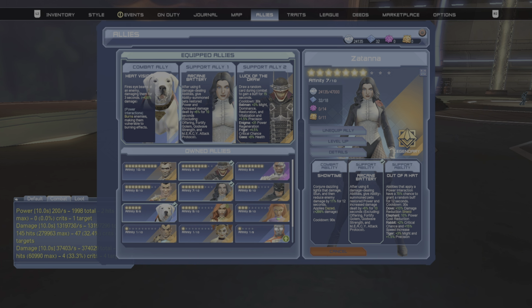We're using the Arcane Battery, so as you see there, after using 6 damage-dealing abilities, it gives ability summon pets, restored power, and increased damage dealt. In this case, she's not fully maxed out obviously, but right now at level 7, it is an extra 6% for 10 seconds. Also, it excludes Offering, Fortified Golem, Godwave Strength, and the Mercy Attack Protocol.